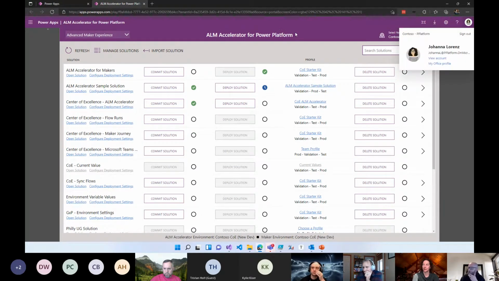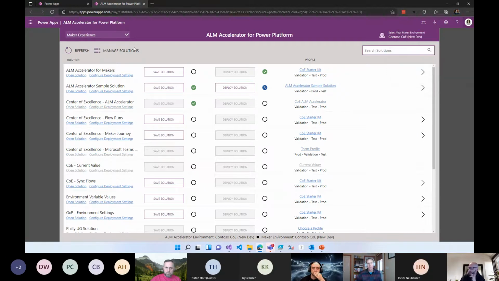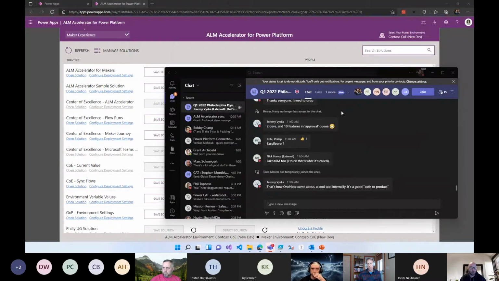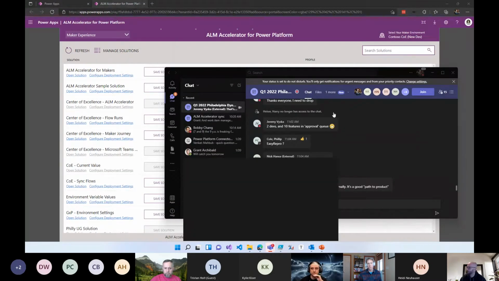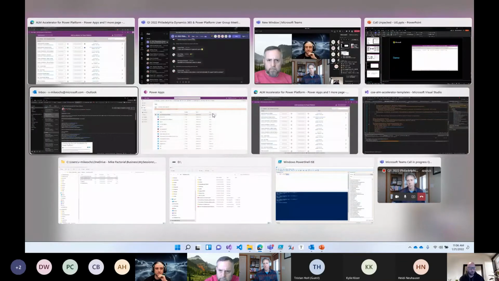Logged in as Johanna, Johanna can see all of the experiences and can actually use this drop down to toggle between them. And under normal circumstances, I really need to switch the screen I'm on here. I apologize, guys. It's kind of messing me up a little bit. Let me share my other screen. Okay, that's better. Now I can look at you guys at the same time.